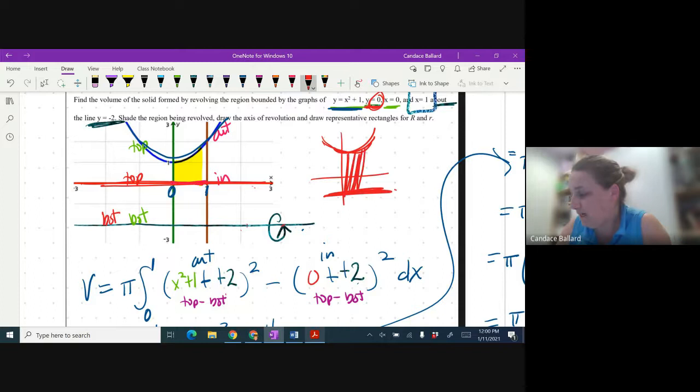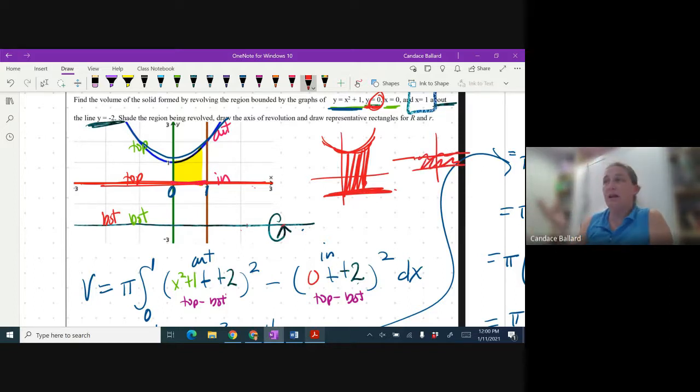So technically what I'm getting is all of this area in here. And then I have to subtract the area between the axis here and the curve, okay, in order to get the area that I really want, okay? So I figure out which one's on the top and which one's on the bottom for my outer minus my inner. And then I go to the blue is the top, okay? And then my axis of revolution is always the bottom. So my top minus my bottom.